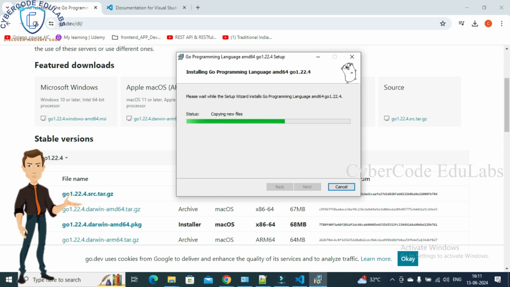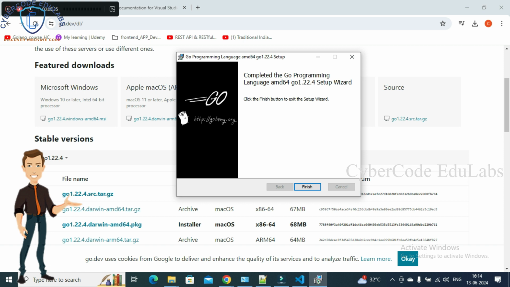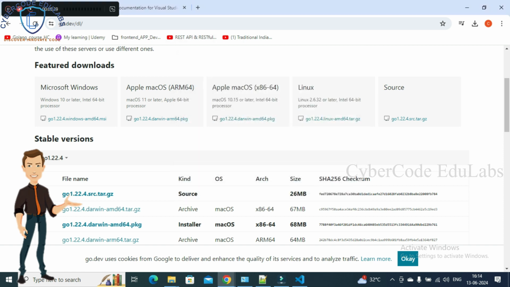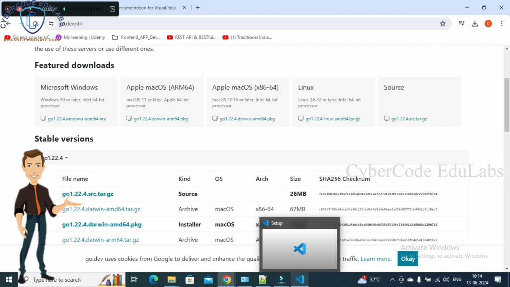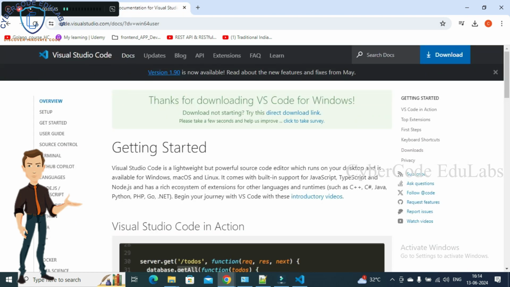So let it complete. Don't worry, I'll skip this one. I'll show you after the installation is completed. Yeah, see here, now it got finished. Now let's download Visual Studio Code as well.